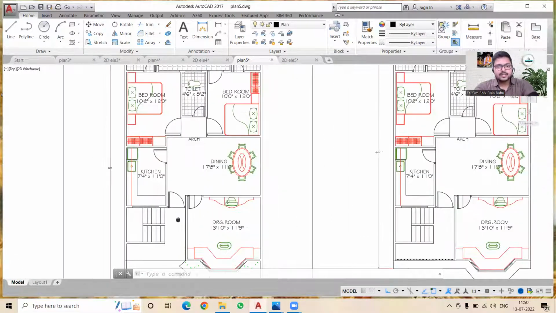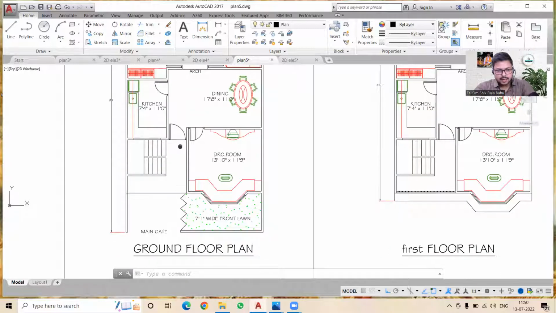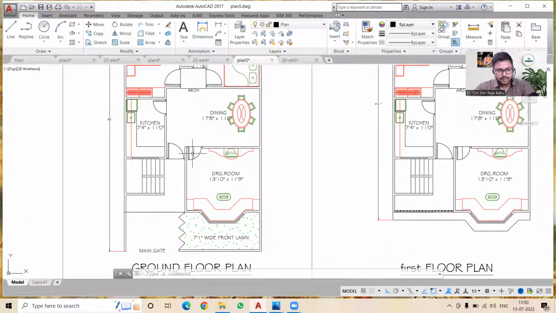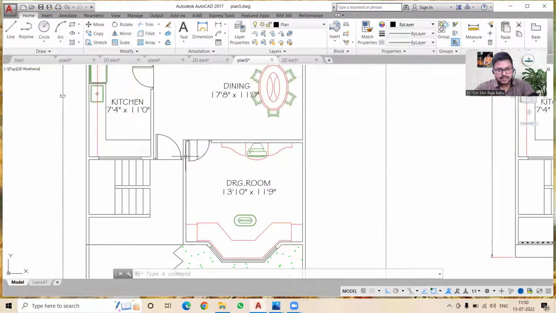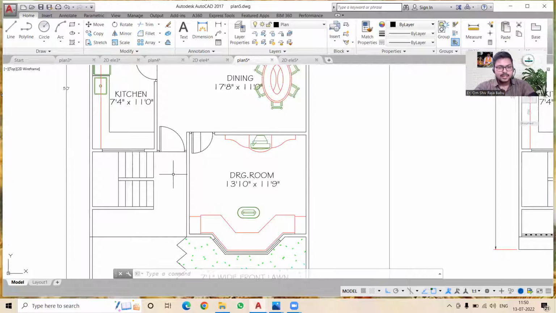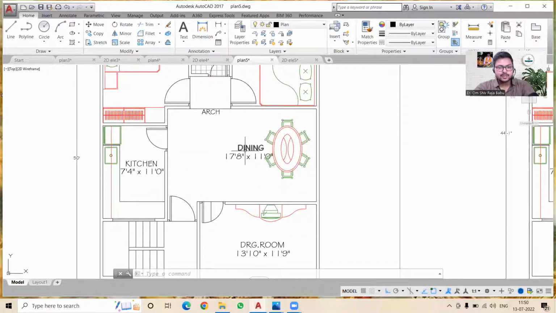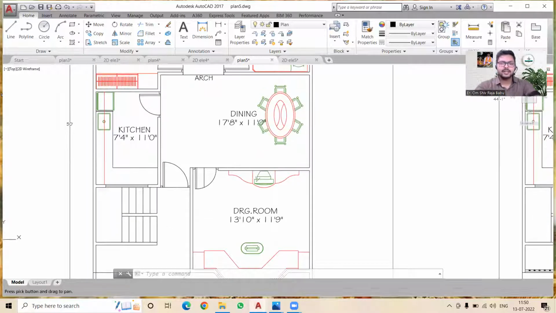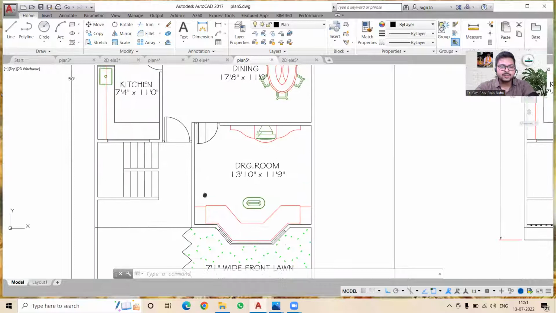Then you can see this drawing room is opening from here. So we can go ahead and change the direction of the door, or we can provide another door from here. Now, this door is leading us to the dining area, and it is also opening to the drawing room. So there can be a correction in the drawing room area. We can provide another door, which leads directly to the drawing room from outside the building.